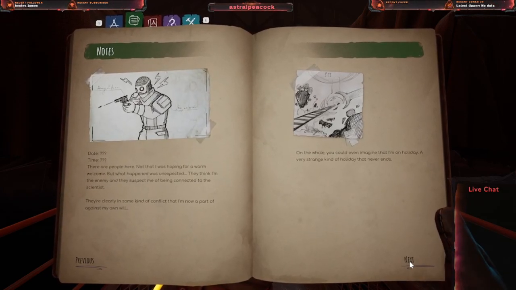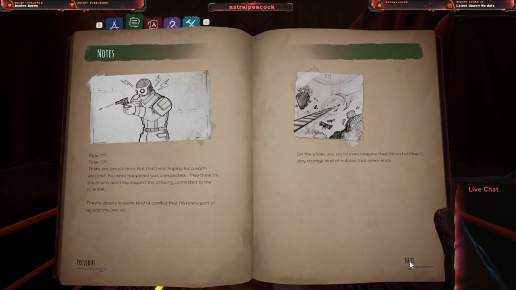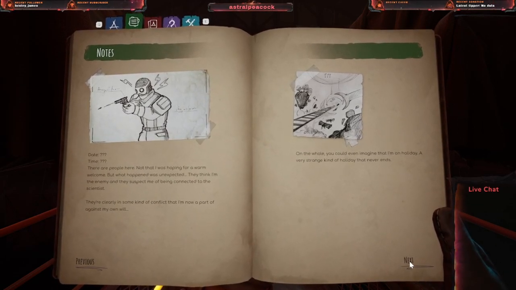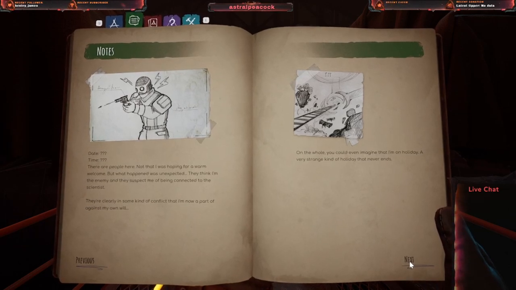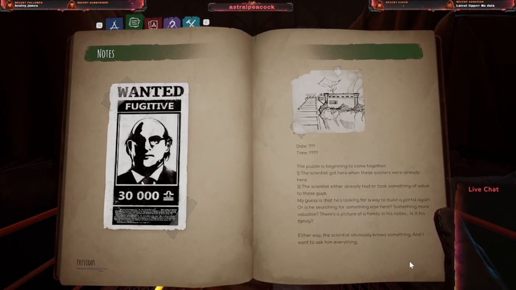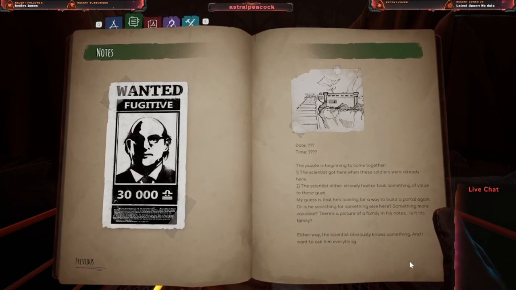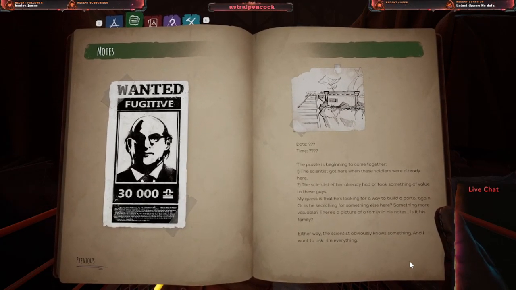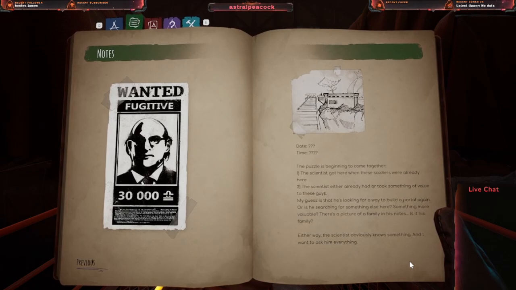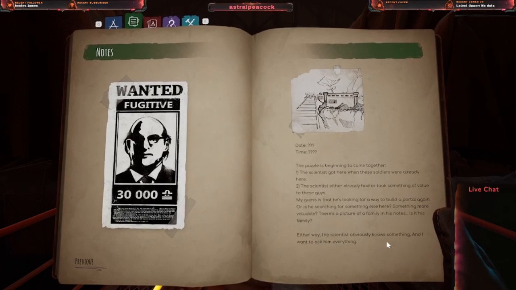There are people here, not that I was hoping for a warm welcome, but what happened was unexpected. They think I'm the enemy, and they suspect me of being connected to the scientist. They're certainly in some kind of conflict that I am now a part of against my own will. On the whole, you can even imagine that I'm on holiday, and a very strange kind of holiday that never ends. The puzzle's beginning to come together. 1, the scientists got here with these soldiers when these soldiers were already here. 2, the scientists either already had or took something of value to these guys. My guess is that he's looking for a way to build a portal again. Or is he searching for something else here, something more valuable? There's a picture of a family in his notes. Is it his family? Either way, the scientist obviously knows something, and I want to ask him everything.